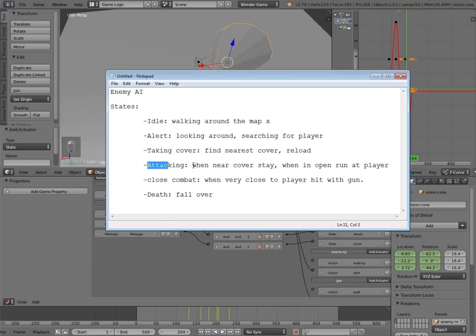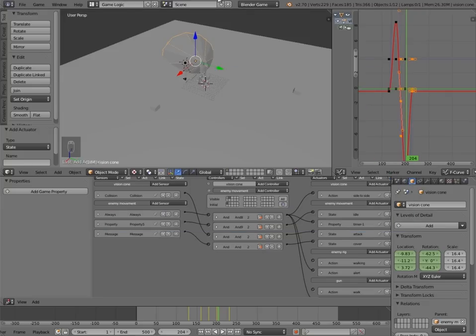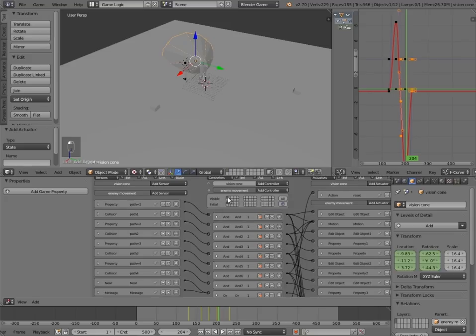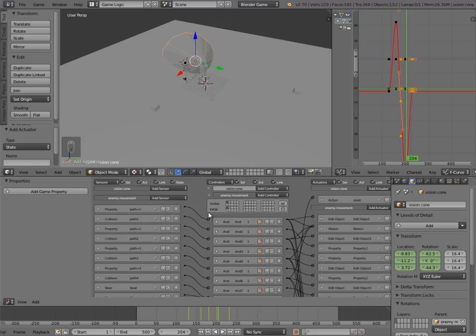So if we go along to our states here, we've done the first one, idle and alert, looking around for the player. That's basically done now, so we can put an X beside that. I'm going to go back here to state 1 on our enemy movement. Now basically what we want, if our player does decide to shoot from a long range, then obviously we want a player here to run to cover.